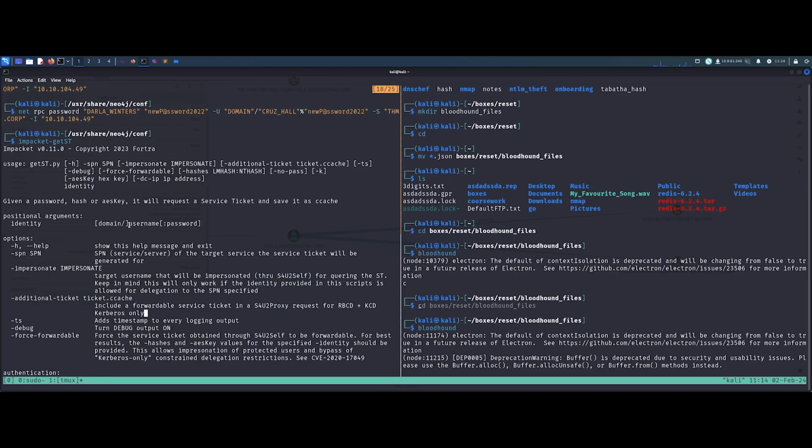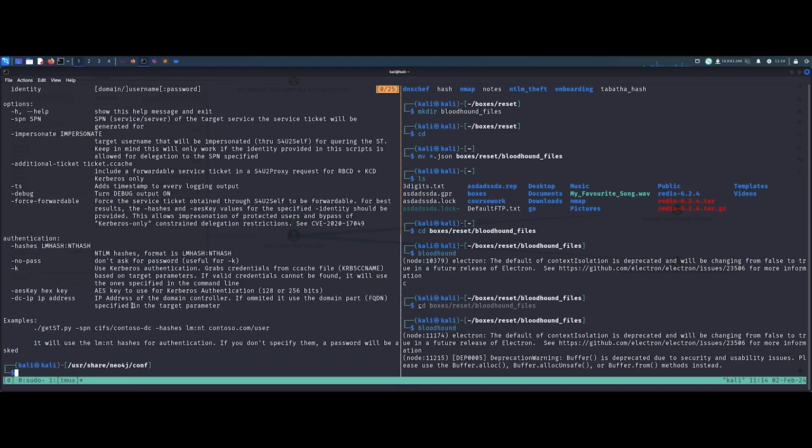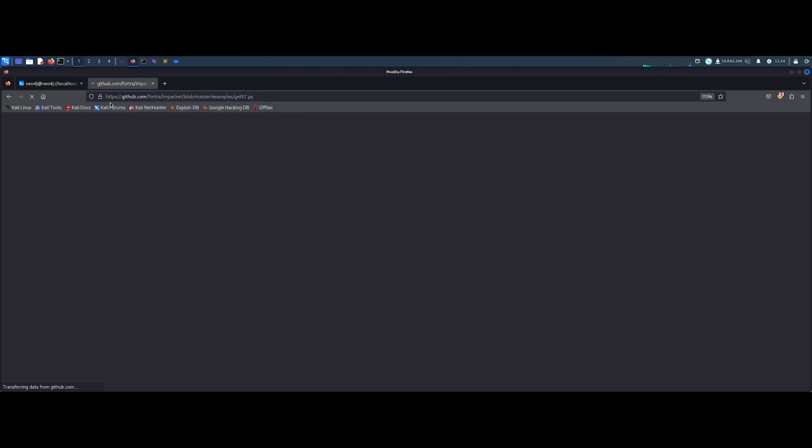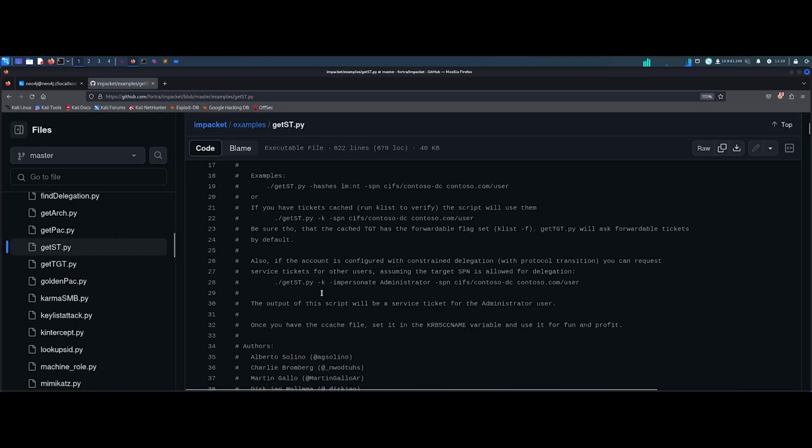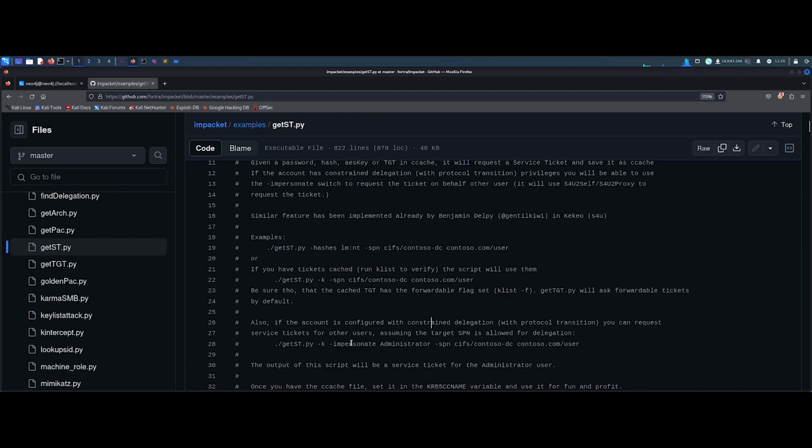Now, assuming that we're going to want to impersonate someone, we can be able to use something like this. Quite interesting. So opening up this thing on Python, I've got this on my second monitor whilst I'm looking at this. Looking at this, we can get some examples for how this is intended to be used.